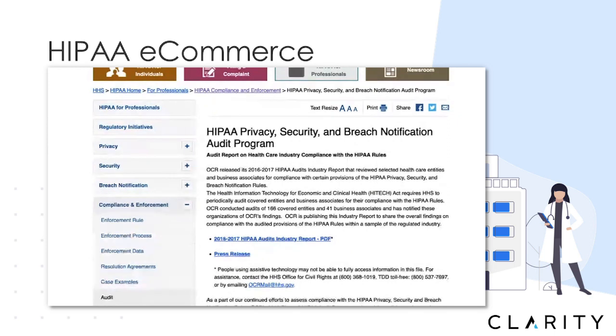If you're trying and you're doing your best, you're documenting it, you're training your staff, you're identifying risks, and you're going through the process of complying with HIPAA, it's most likely that you will prevent issues with that. And so if there is an issue, there's going to be more grace, is the implication, at least.